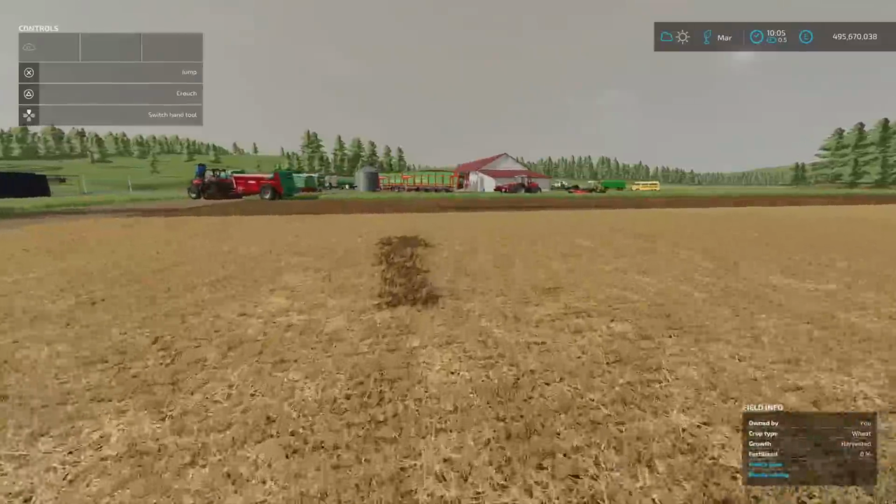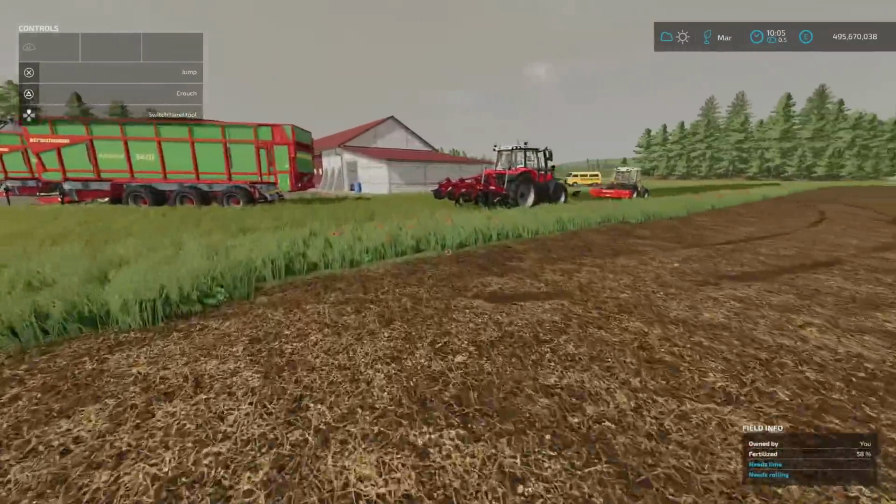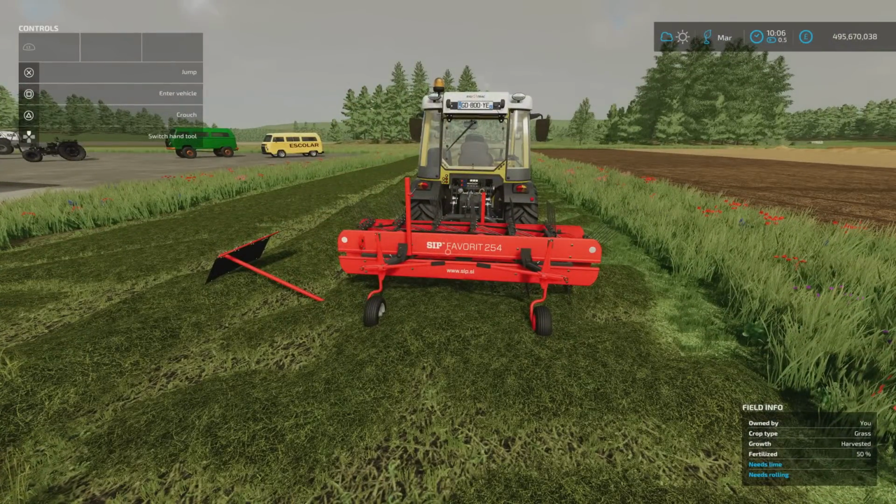Next, we've got this. I'm going to have to check the time in a second. I'll go with this next, I think. This is the SIP Favorit 254 SIP, 4.64 megabytes download. It is 2 slots and 5 slots on console, which will become apparent in a moment. This is by Privat and Oldenfarm.